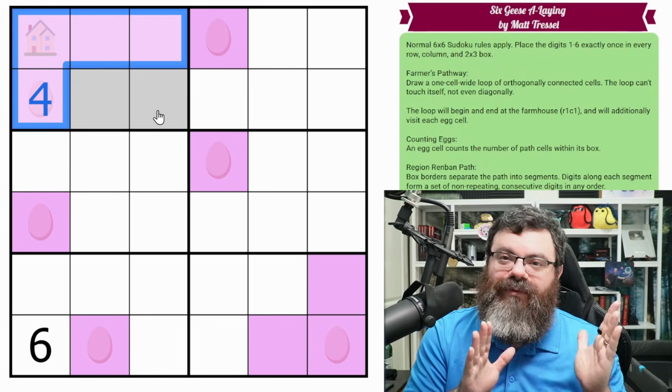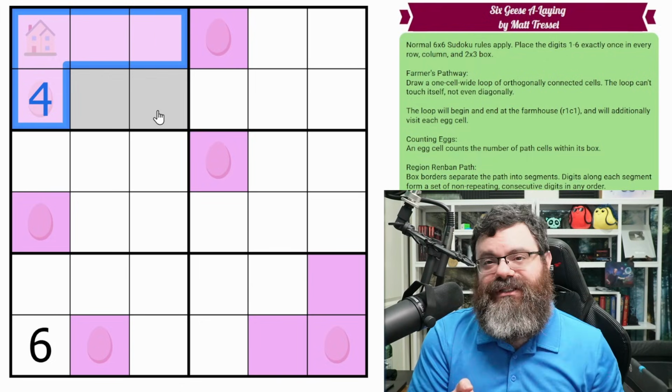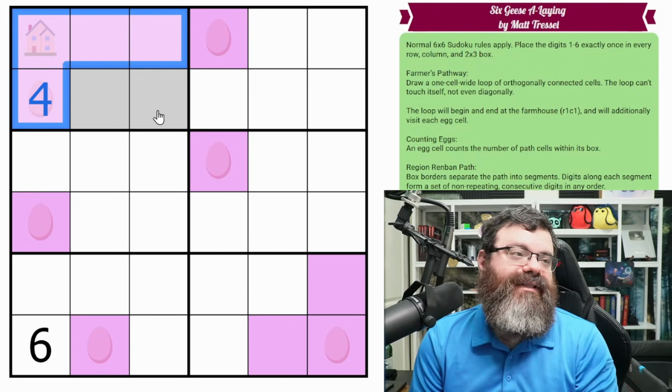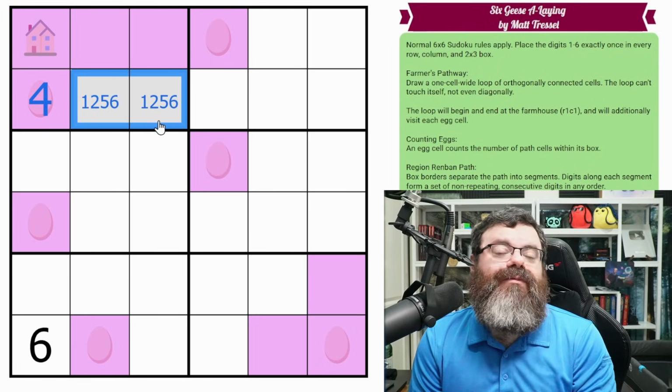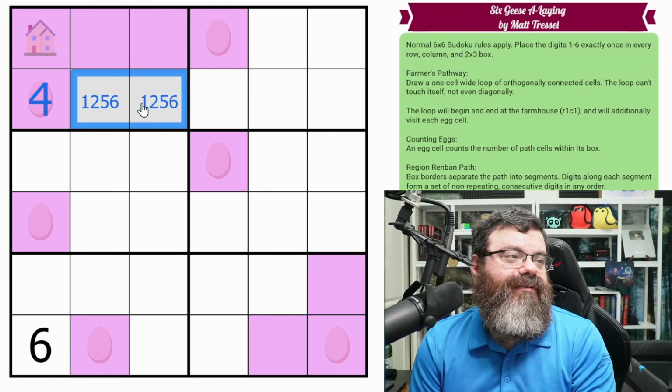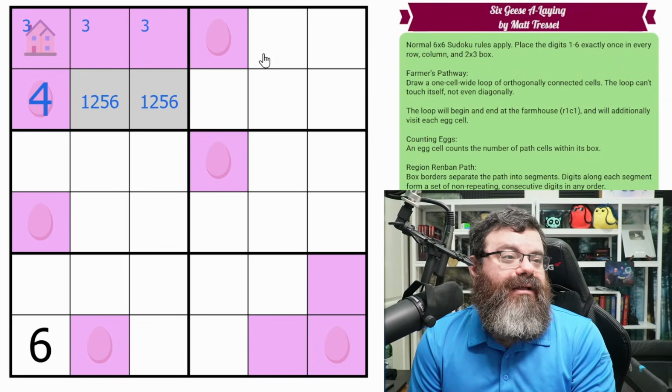So I could remove the 1, I can remove the 6, and then if I remove the 1, I can also remove the 2. If I remove the 6, I can also remove the 5, or I can remove the 1 and the 6. So this is just going to be from 1, 2, 5, 6 is my point. And that we never had a case where we could remove the 3 or the 4. So that puts a 3 up here somewhere. So this can't have 3 in the box.